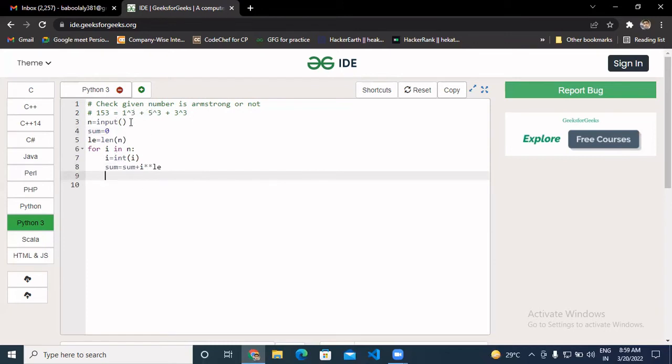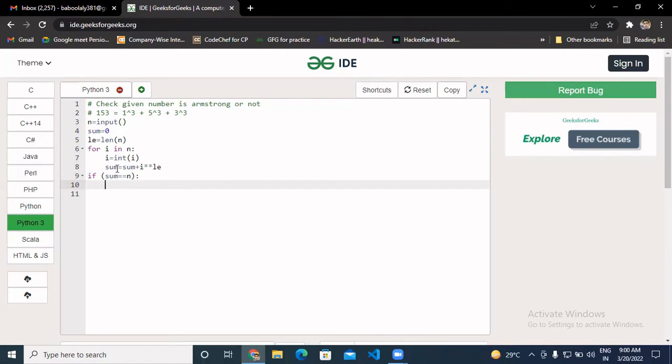After the calculation, now we have to check whether this number is Armstrong or not. So if sum is equal to n, if this number comes to the same as the given number, that means it's an Armstrong number, else not.